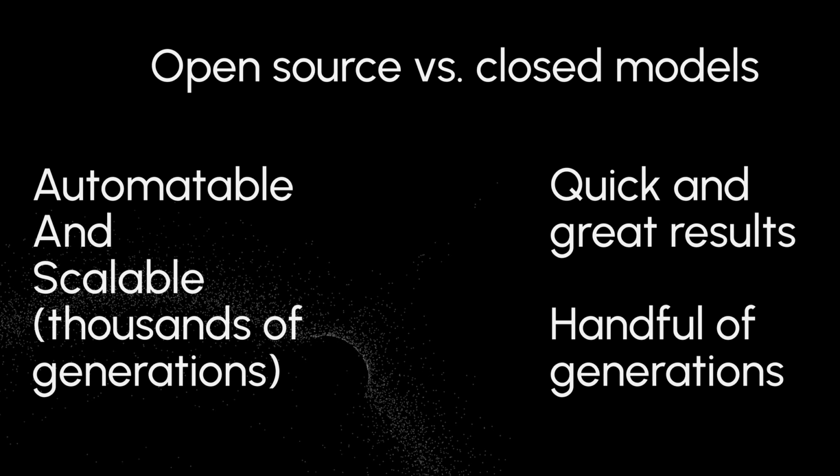Now, each has its own specific strengths and weaknesses. If I were to generalize across the board, I would say that reference input is generally great for one-off or just a handful of generations, whereas building a LoRA into a model is going to set you up for pure automation and scale. So if you want to generate thousands and millions of images of that same look, you're better off using a LoRA with an open source model. But if you're looking for really high quality and just a handful of images, then Nano Banana Pro or something like that is perfectly fine.